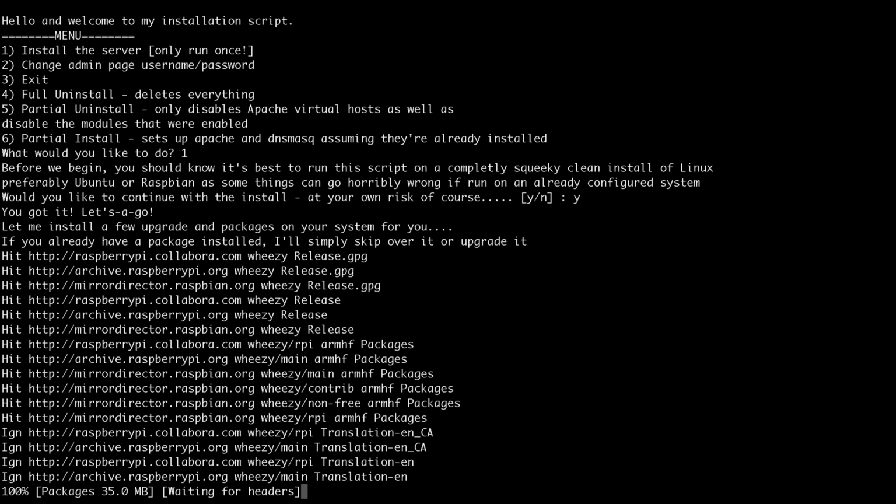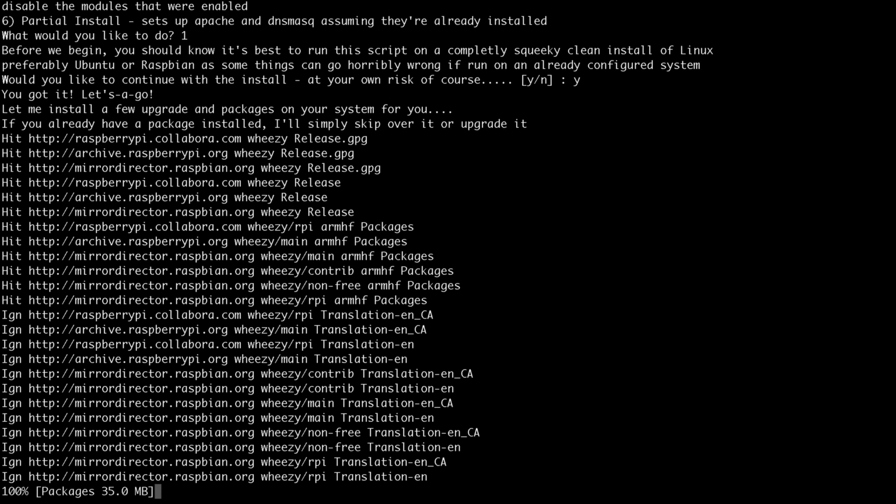Right now, it's actually doing the update of your package repositories. No, it's not doing a system update for all your existing installed packages, because there's going to be a little warning message coming up in a little bit, which will warn you about doing a system upgrade. So we're going to be seeing that in a little bit. I'm not going to cut this video. Oh yeah, it says updated repo lists.